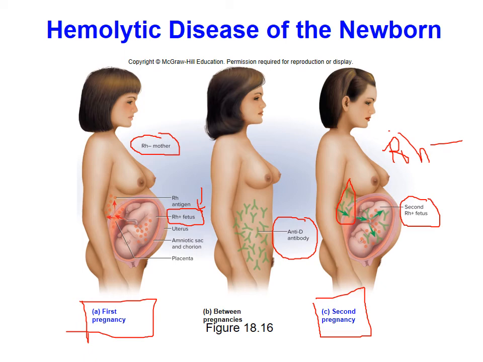Now keep in mind that the hemolytic disease of the newborn is only applicable if mom is Rh negative. If mom is Rh positive, she knows what the receptor looks like. So she doesn't care if her baby is Rh positive, the same as what she is, or Rh negative, because negative means the receptor is not there, so there's nothing for the immune system to actually interact with.